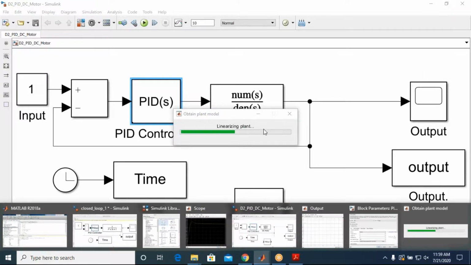Yeah, see, you can see that it is linearizing the plant, and the auto tuner will appear very shortly. It takes 30 seconds or so. Once it is there, it is quite straightforward. In the tuner, there will be two slider buttons. One is for the transient behavior, and another is for the steady state behavior. So how fast you want and how aggressive you want, everything, in 1 minute you can do this.